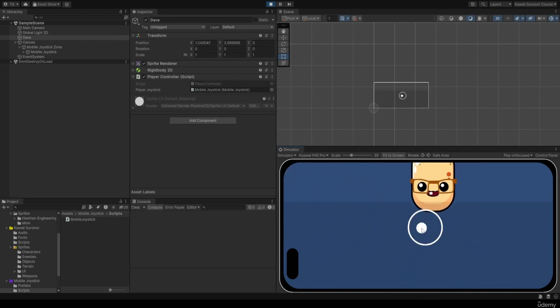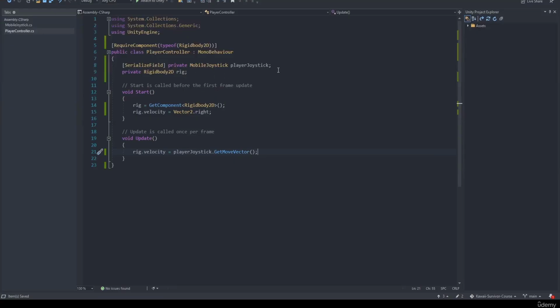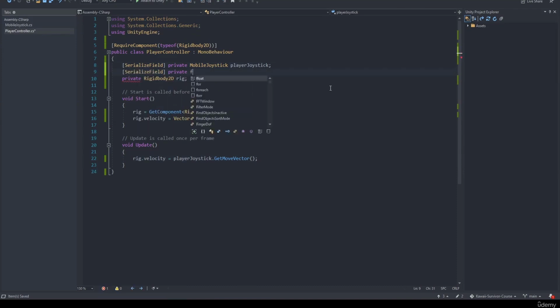So we need to tune down the sensitivity. And a way to do that is to add another variable inside of our player controller. So let's add it. SerializeField, private float moveSpeed, like so. And what we can do right here is use the GetMoveVector, so the Vector2 times the move speed.